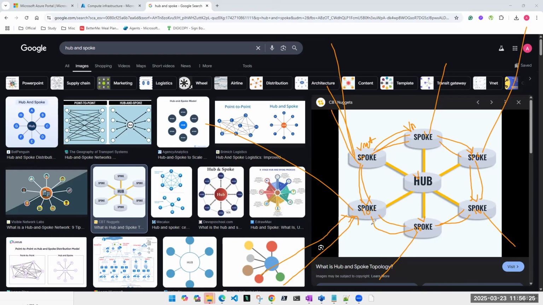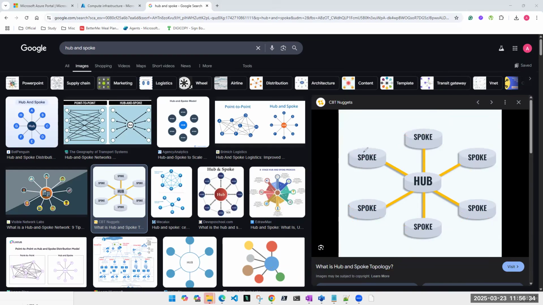So if I want to secure all this traffic, I'll have to put one firewall here, one firewall here, one firewall here. As of now, ignore the hub. One firewall here, one firewall here, one firewall here. Still doable. Technically, I'm okay with it.